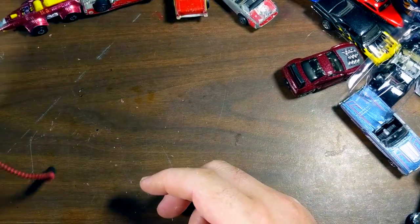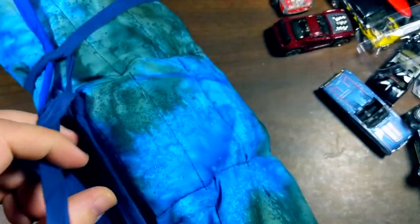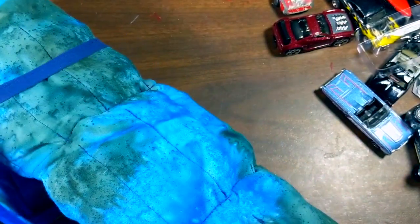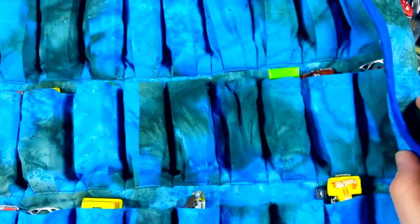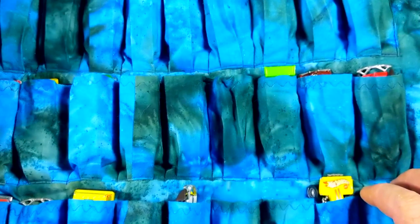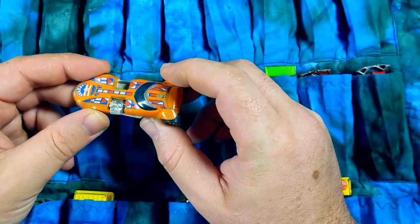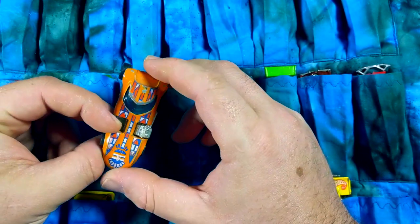My amazing friend Amy made this wrap for me — she does a lot of seamstress work, and this was a gift for making a custom for her. It is fantastic for traveling. Right out of the gate, we've got a red line Twin Mill with a kind of tiki setup, but it's missing an engine. Very cool tampos on that one — I might find a way to recreate those because I really liked that design. Not something a collector would want, but for a customizer or restorer, very cool.